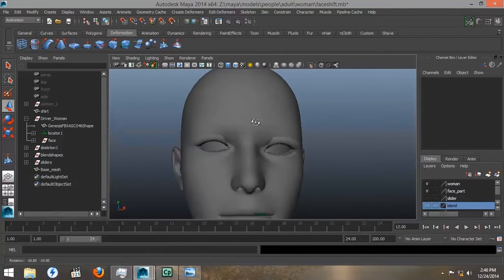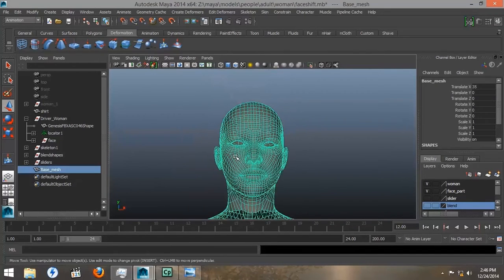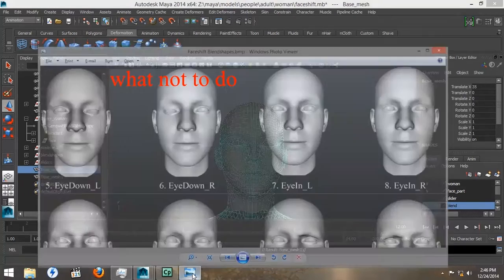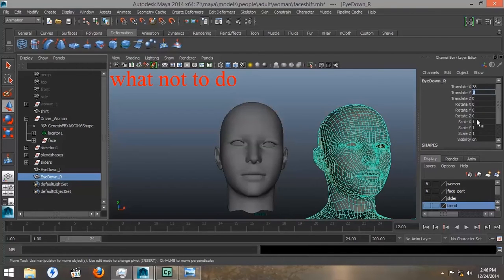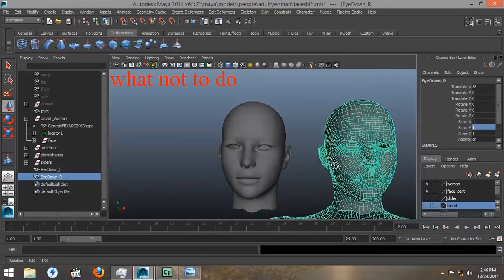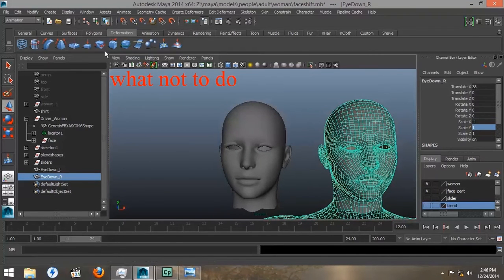So, back to making our blend shape with the left eye down. We're going to show first how not to make a mirror image of your blend shape. Our first mesh we're going to name eye down left with the naming convention of faceshift. And our mirror shape we're going to name eye down right. We'll move eye down right a few spaces to the right, and we will rotate it in the scale X, making it -X so that it is a mirror image of eye down left.